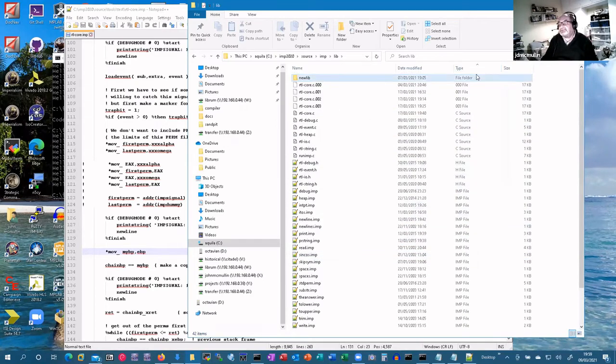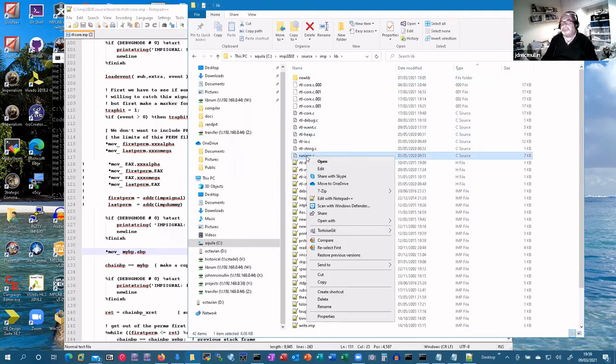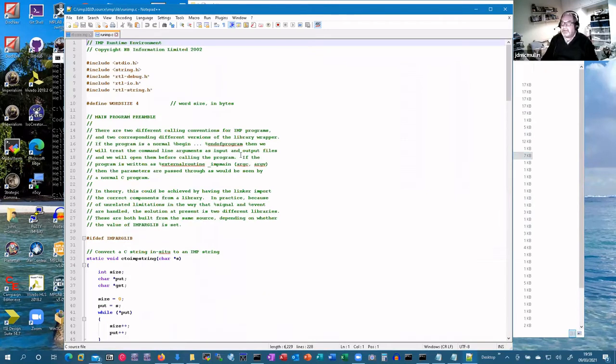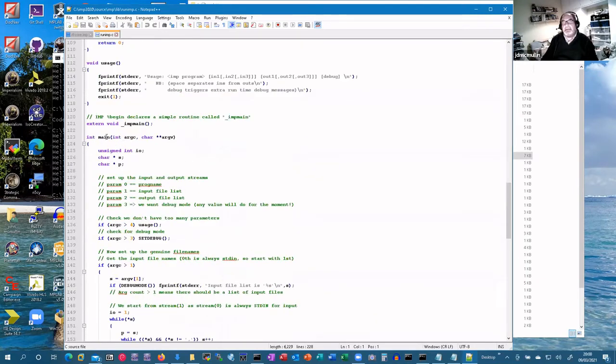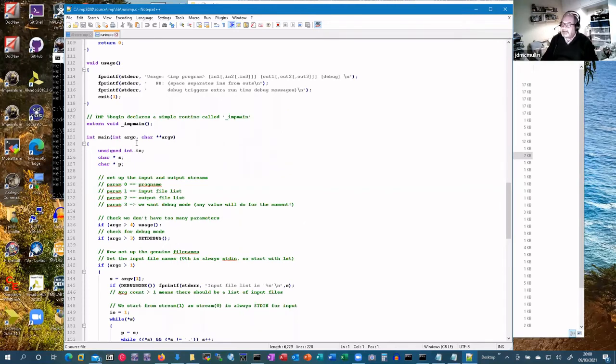Well, let's just go through and find out where this other C source is. Oh yeah, run imp. This is sort of like the top level. So when you invoke an imp program, you're really invoking this. So you've got the main, and again, this is C code, which is embedded inside the imp code. I want to get rid of this C code into the imp variant. Whether I do it by actually doing imp or having embedded machine code inside an imp program, I don't care. It's just getting rid of the C program.